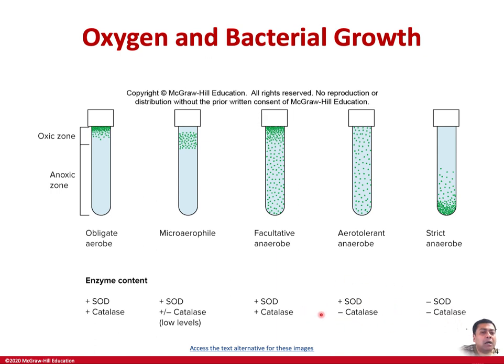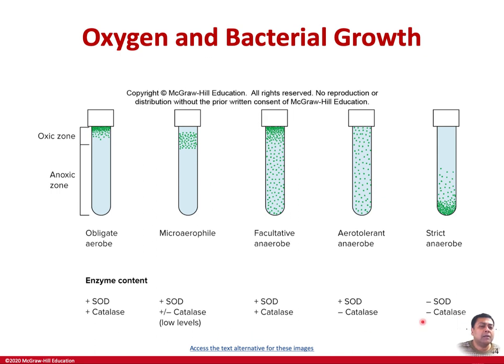So what are the different reasons that you have these catalases? Because catalase will catalyze the reaction to convert the hydrogen peroxide to water. There is another enzyme which is also present in some bacteria, such as Streptococcus, called peroxidase. So SOD, or superoxide dismutase, has to be in all of them except the strict anaerobes, and they have to have either a catalase or peroxidase.